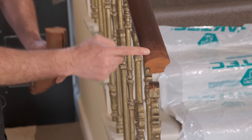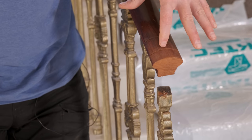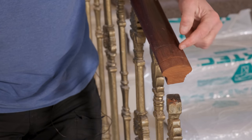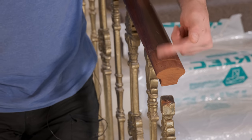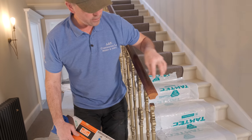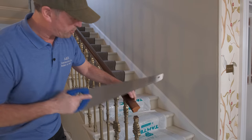But what I'm going to do now is, you can see where the wreath is actually connected. I know there's a handrail bolt in there somewhere. So what I'm going to do is I'm actually going to cut just before that line. And then what I'll end up doing is cutting around here, around there, and then tapping the chisel off, exposing that handrail bolt, which will allow me then to start mechanically fixing the new wreath to it later on.